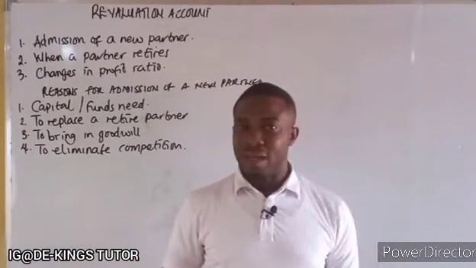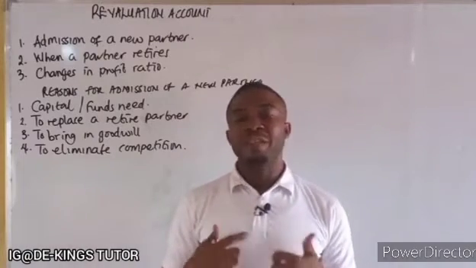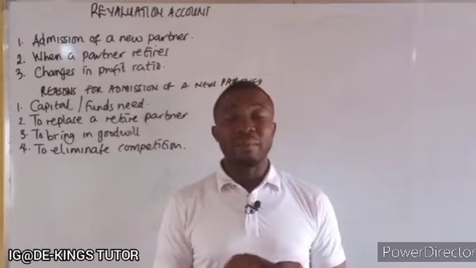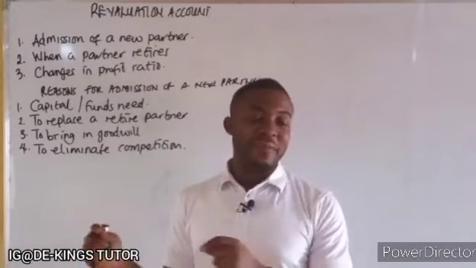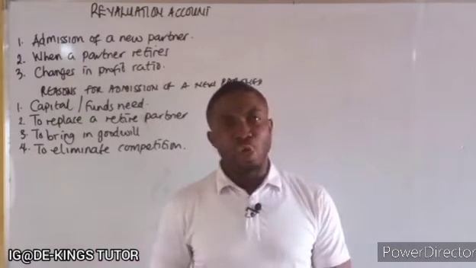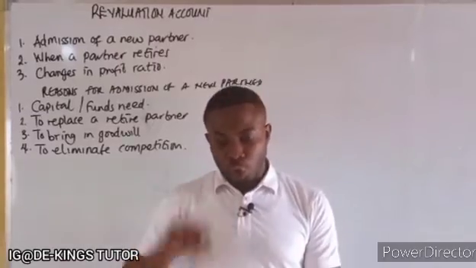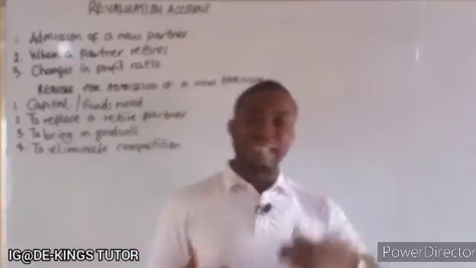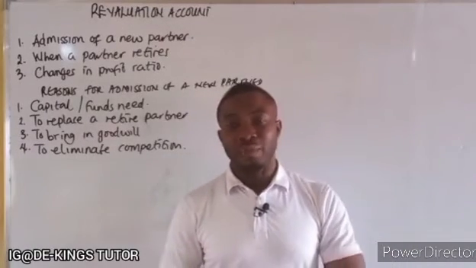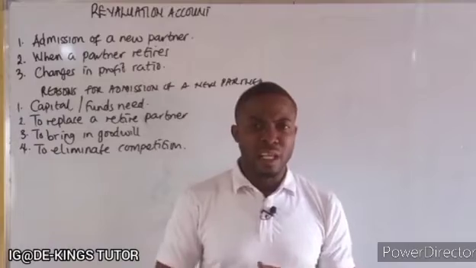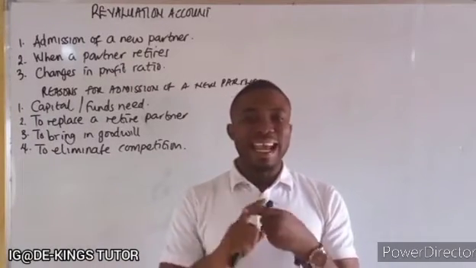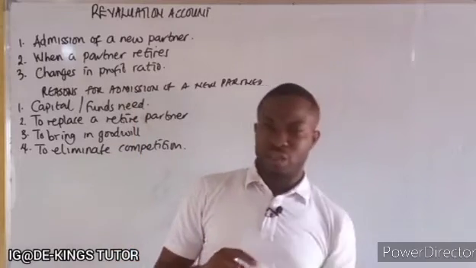It cannot be the same, because it has been used over time. If it is, for instance, something like plant and machinery that has been used for, let's say, 5-10 years, it cannot give the same value. Wear and tear must have taken place. So the value, when it is being revalued to show its current state, cannot be the same as when it was purchased. We have a depreciated value attached to it. So definitely, once it is being revalued, it has either increased or decreased.